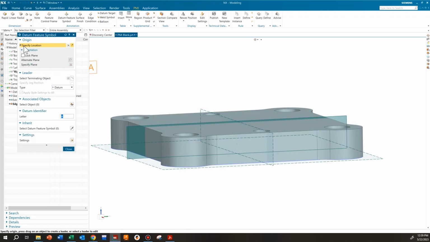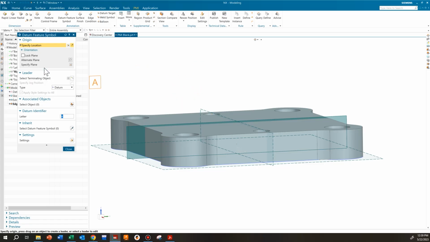So on here we have under the origin, specify location. We have orientation where we are able to select the plane. This is talking about the plane that it's in, so the position, not the plane that it's referencing. So the plane that's selected right now is the one that we want.